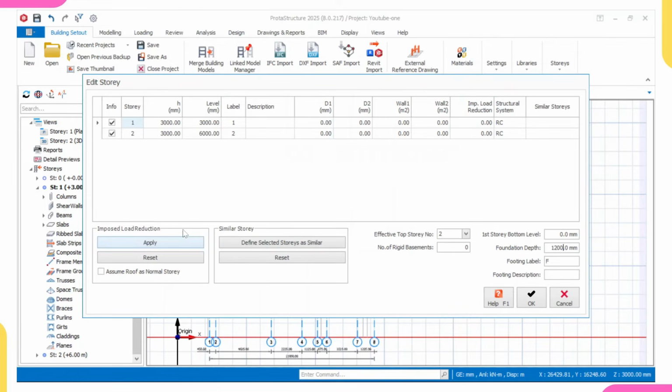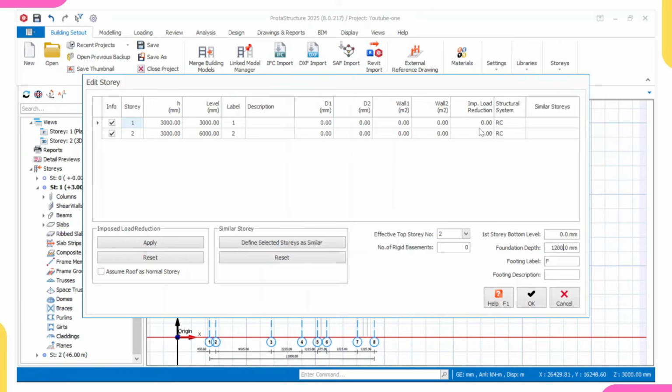You just come here and click on apply, but this is beyond the scope of this lesson, because this is just a duplex design. But just know that imposed load reduction is for high-rise building where you want to reduce load, because in high-rise building our aim is to reduce load coming down. To reduce load, instead of using solid slab, you can change your slab to waffle or flat slab, because they have a lower weight.